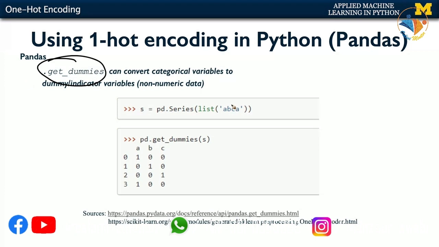You can see in this example, we created a list of values, A, B, C, A. When we ask pandas to create the one-hot encoding for each of these, it first goes through and makes a list of all the possible values, so A, B, and C. Then for each of the entries, for the entry A, it will make A equals 1, and then set the rest to 0, and so forth. So super easy to do in pandas.